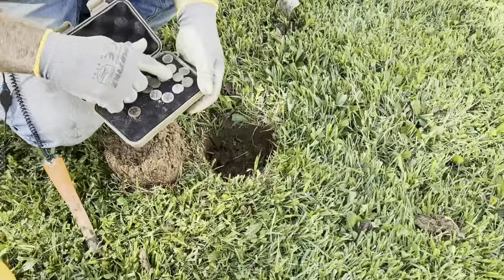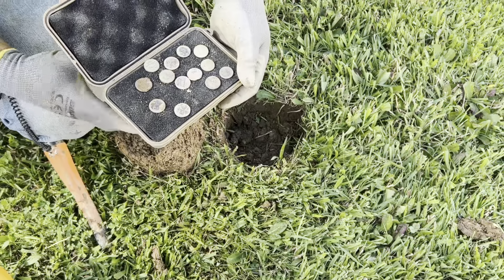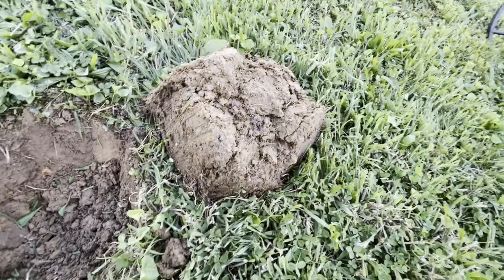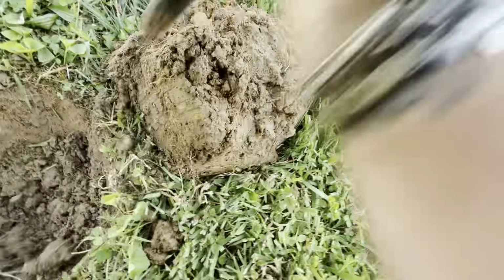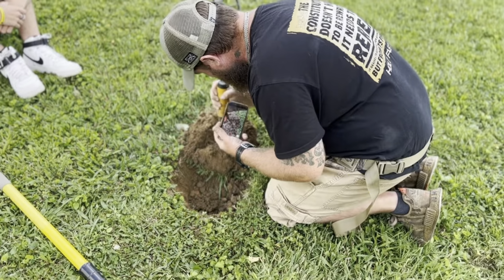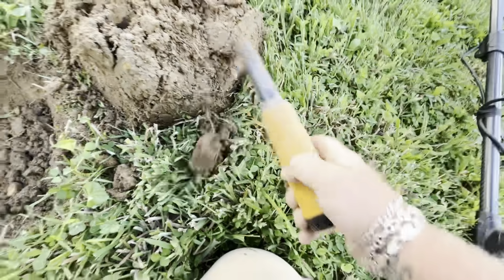Dang, you did find a bunch of change today. I found a bunch too, man. That's what I'm saying. They're all pennies. I think I found like two dimes, three dimes. That's insane. That's funny. I'd say 68 to 71. You think? I think it's going to be a penny again. High 60s is usually my guess. Well, if I can find it in here.